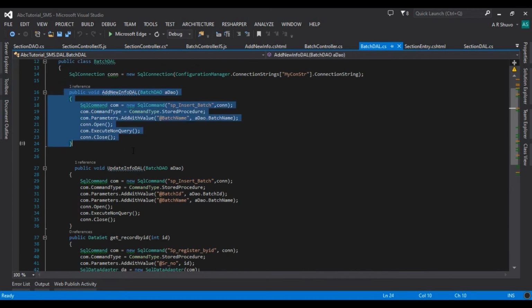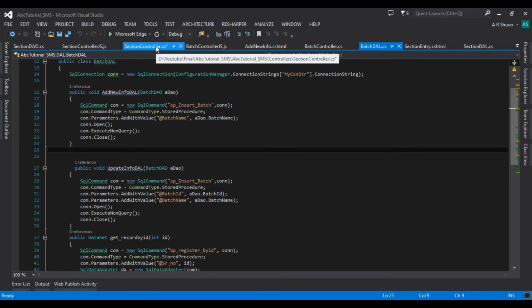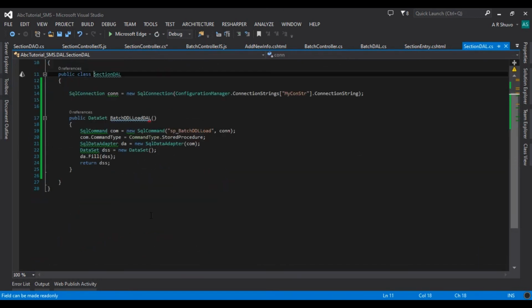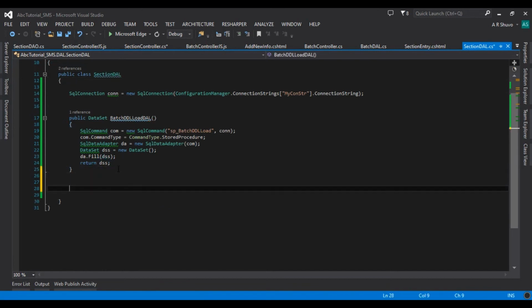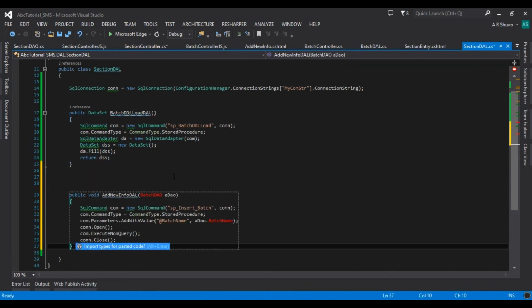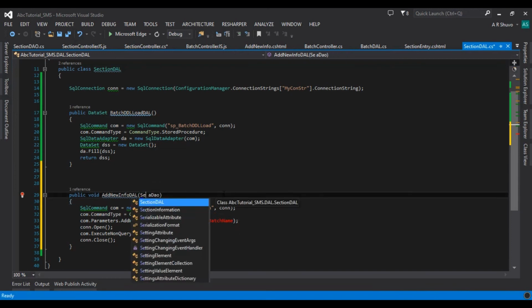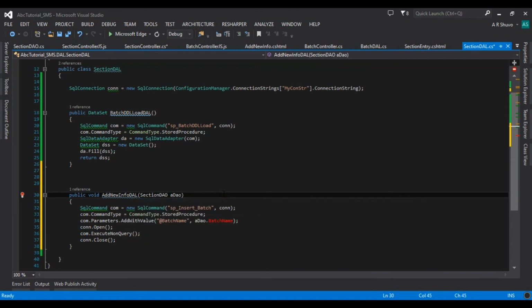Just copy it and go to section DAL, and here I'm going to paste it and name it section DAL.